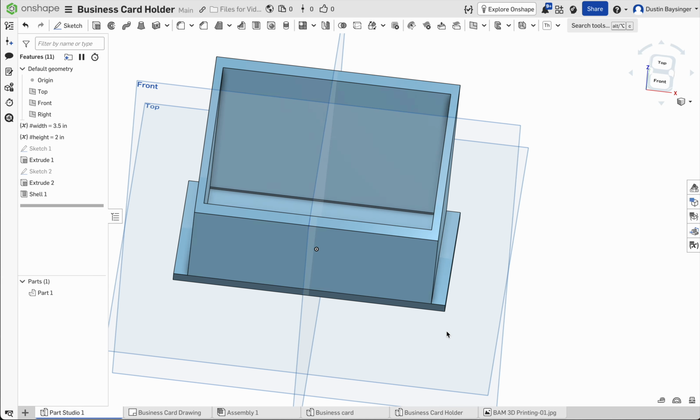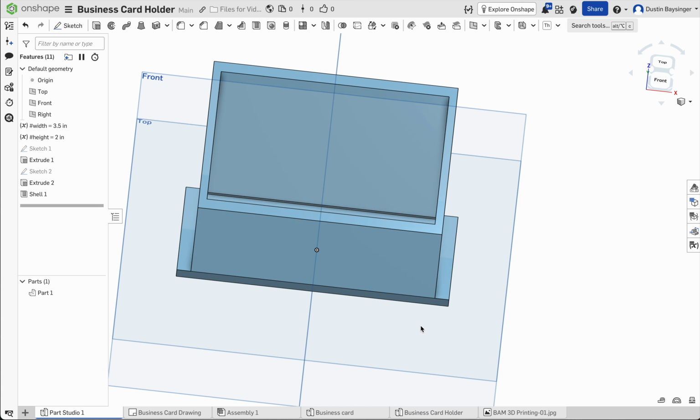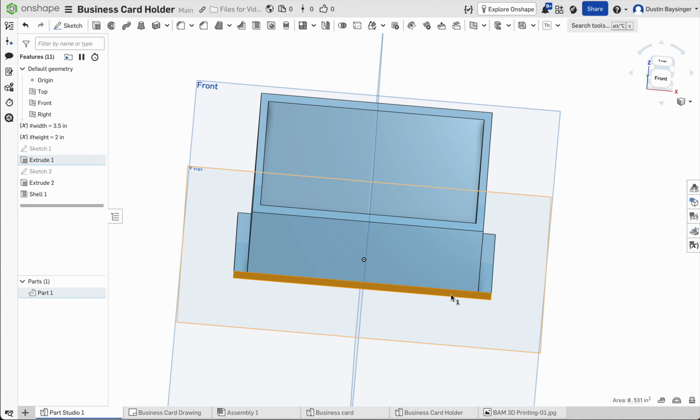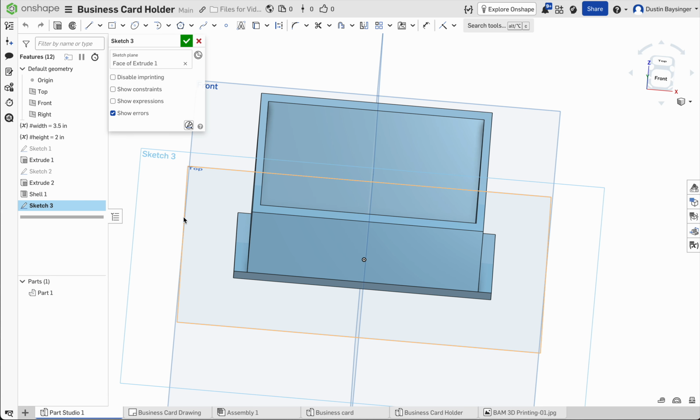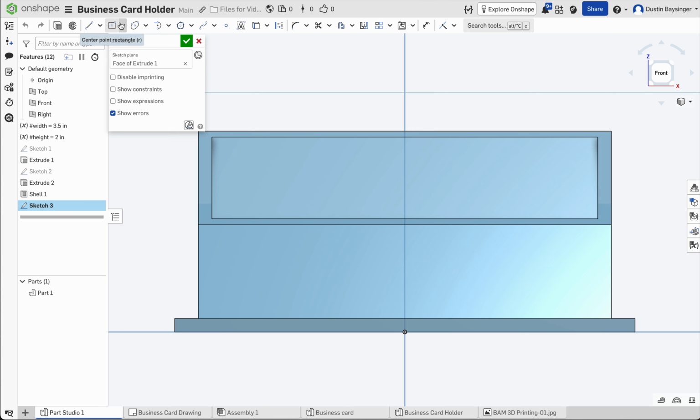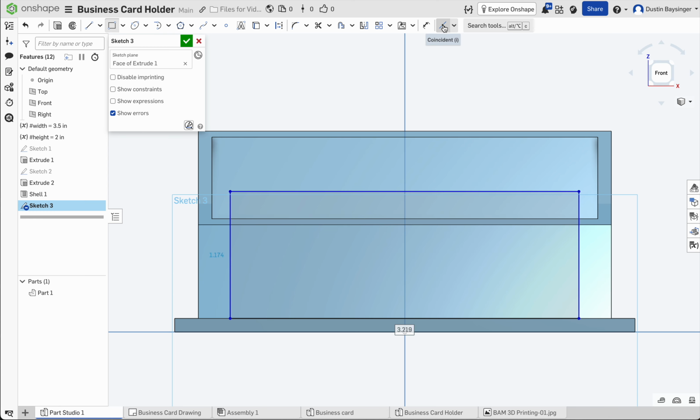And we want to show off our business card. So this lip right here kind of looks like it's in the way. So let's click on the front of our base and click Sketch. Right click and view normal to sketch plane. And here we're going to do a corner rectangle. So we want the first corner to be at the top of our base. And then it won't let us click on the top of this because it's not in the same plane. So let's just click out into space. But we can constrain it to this part right here. So constrain it to this edge.